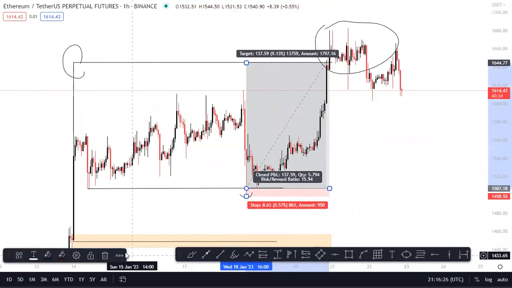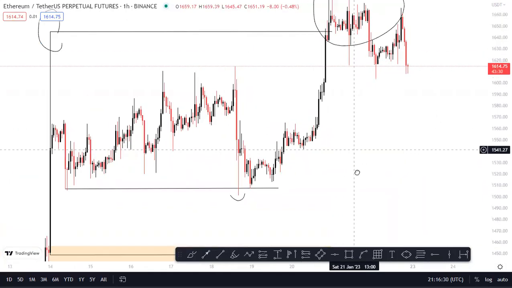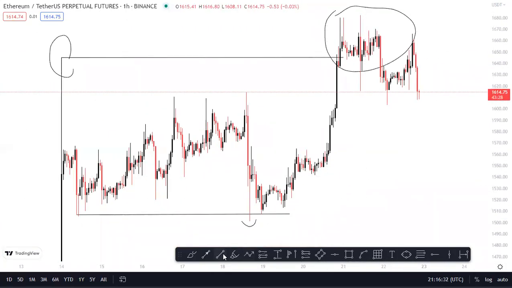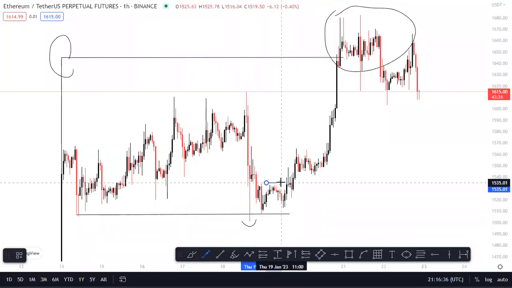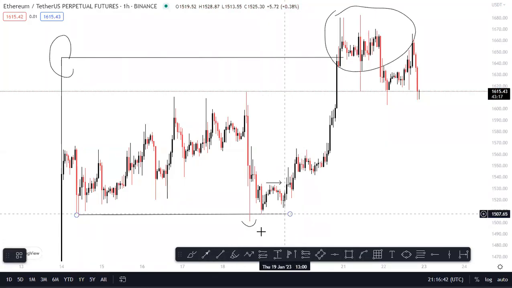But the best way to enter is to use confirmation. You don't want to enter all these risky entries. You wait for a BOS. After price has cleared this liquidity, look, we created a BOS and then price came back and we had a BOS and an SMS. We didn't have a change of character.